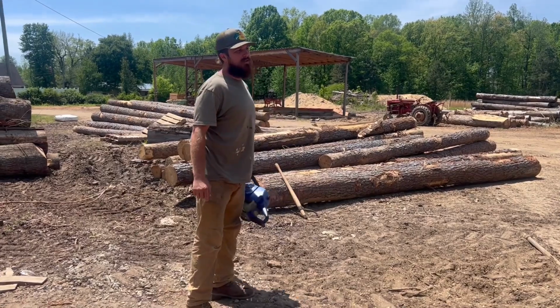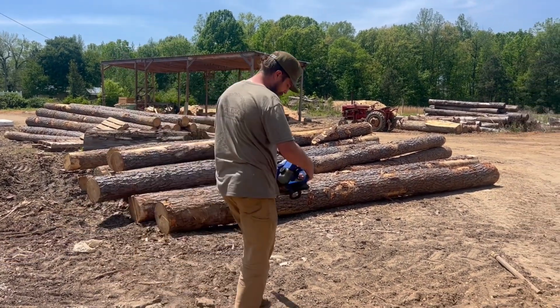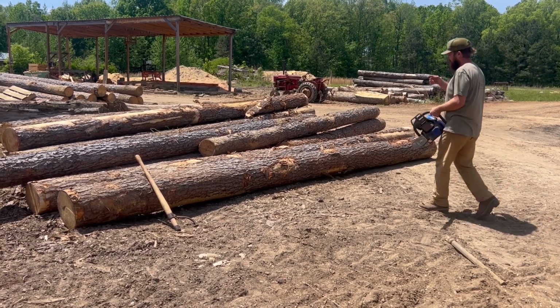All right, guys, we're going to knock this out real quick. I got to get these split up, like I said, so I'm going to get it most of the way down. We got a lot of dirt and rock right here. I got my cant hook. I'll knock it over and get that backside up.